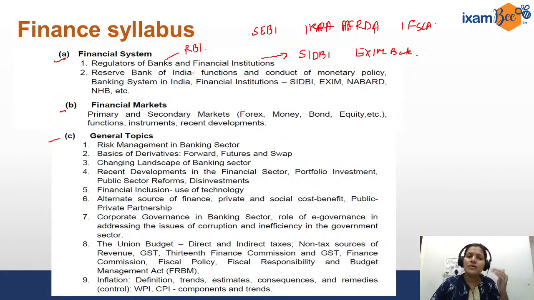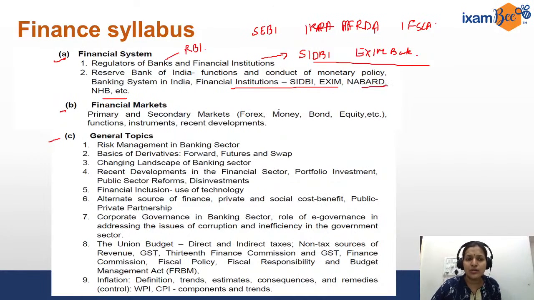A lot of it is factual. You read it, you retain it. Nothing difficult. Why will a non-finance person not be able to do this? There is no reason why a non-finance person can't do this. Okay, second aspect, RBI. We are trying to know, okay, so financial institutions are covered here also.